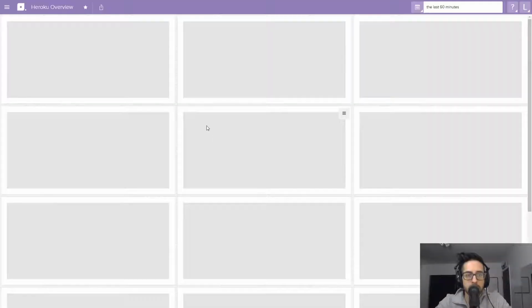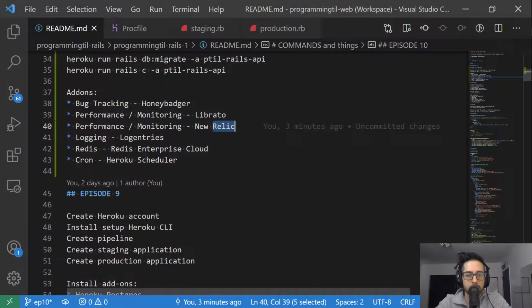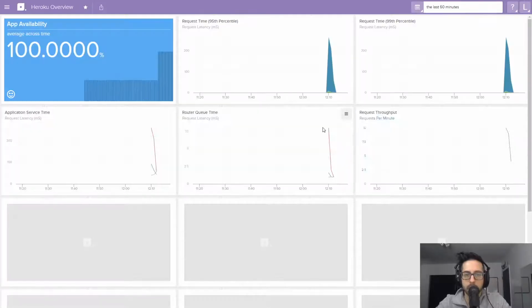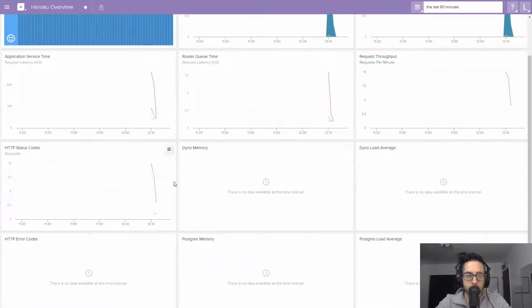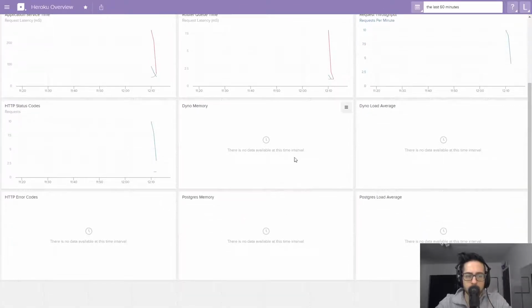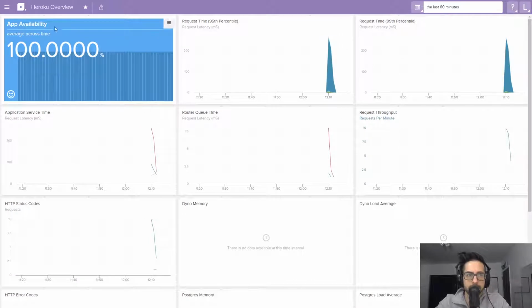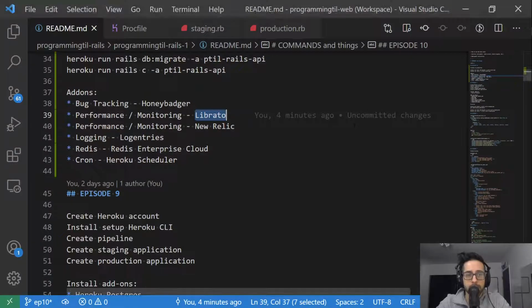The next one I have up here, okay, this is Librato. This is another performance monitoring tool. So you can kind of dig in a little bit more too. It's more tied to Heroku, so you can see a little more information depending on the plan that you're on. I don't find it to be as useful or as powerful as New Relic, but I also haven't used it a ton. I just noticed there was another one out there for free.